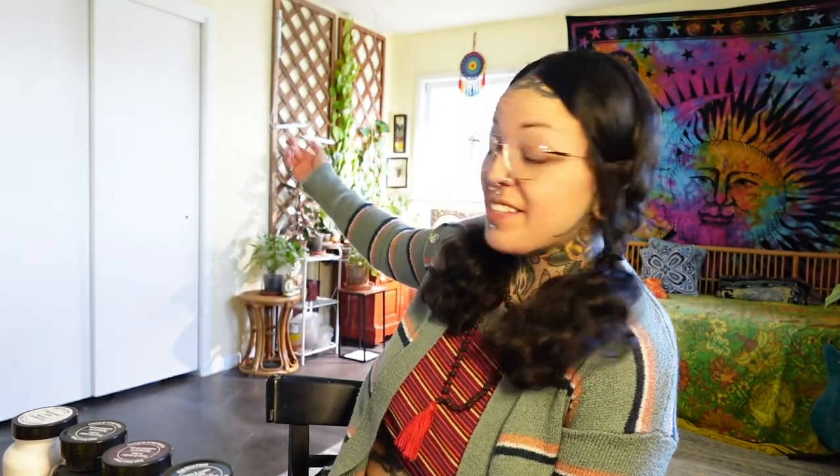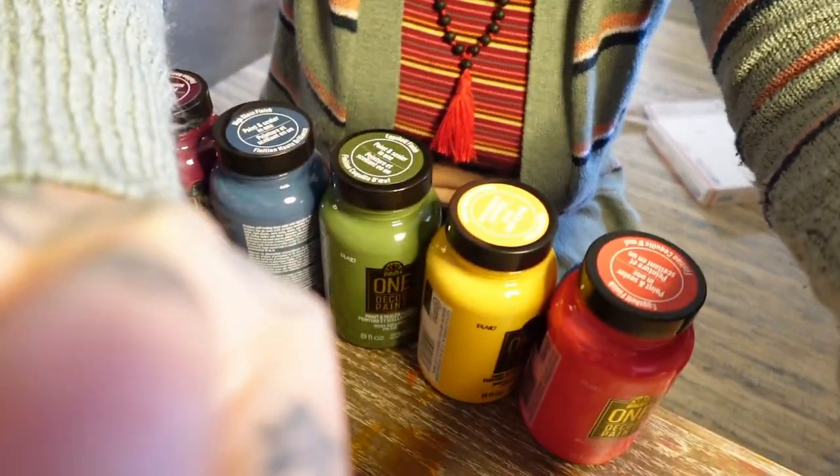As you can see, there are these closet doors behind me — they're super duper white and blank. Everything else in my room is pretty decked out, so it's kind of an eyesore, and something I've been considering doing for a while. I got all the colors they had available. The paint is by Folk Art, which is a craft paint brand, but it's called One Decor Paint, and it says it's a paint and sealer in one, so it's ideal for doing accents inside your home on wood or other surfaces.